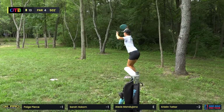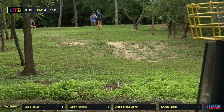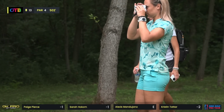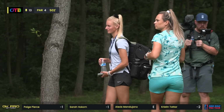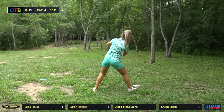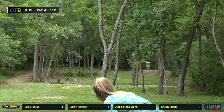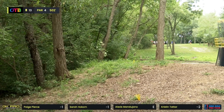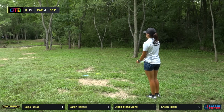Oh yeah, Paige forced to just lay up as well. Yeah, that would be a really aggressive play. Yes. I do like that she gets a little bit farther on the layup because I think that's 150 feet. Everyone pulling out their Bushnell rangefinders because it is just kind of that awkward distance. I feel like you're like putter, mid, fairway, any or all. Yep. But regardless, it just needs to be overstable and it needs to push. Wow. And it does. Great standstill forehand from Kristin. She's on the edge. Hopefully didn't squeak in the woods too much and has an easy birdie look.